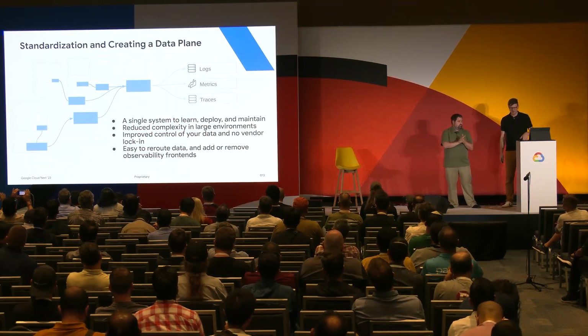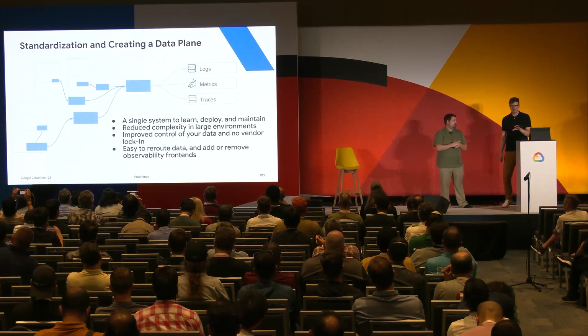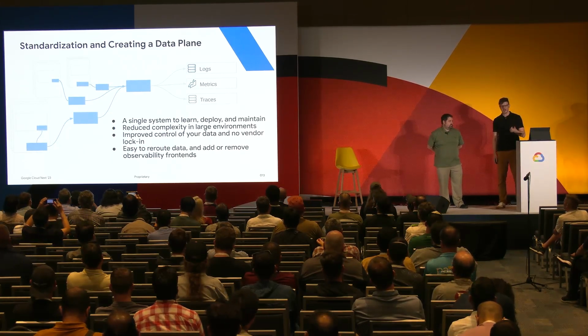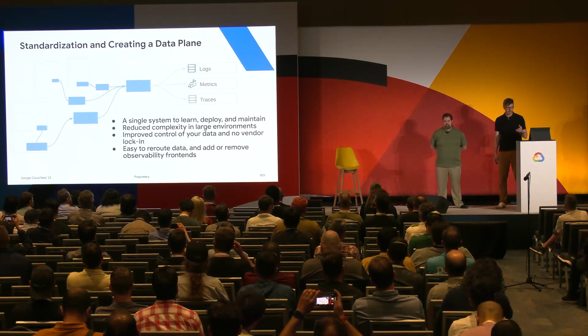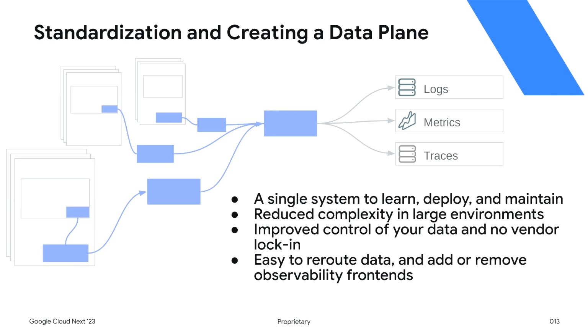So the first piece, and I talked about this a little bit already, but I think the big win from adopting OpenTelemetry, especially if you're able to deploy this throughout your organization, is standardization. And with standardization comes the creation of a data plane, right? If you have proprietary instrumentation, other open source solutions all mixed together, you really don't have that data plane, and it becomes really challenging to do some of the things that we're going to show you. But when you've standardized, you have a single system to learn, one system to deploy, one system to maintain.